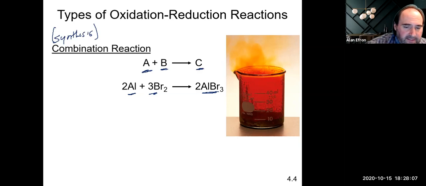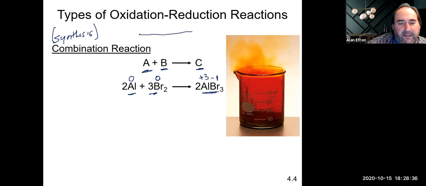If we look at this, aluminum by itself has an oxidation state of 0. The bromine as Br2, that is how it naturally comes. It also has an oxidation state of 0. When they come together, metal, non-metal, they make our normal charges that we assume. Bromine here has an oxidation state of -1. The aluminum has an oxidation state of +3.